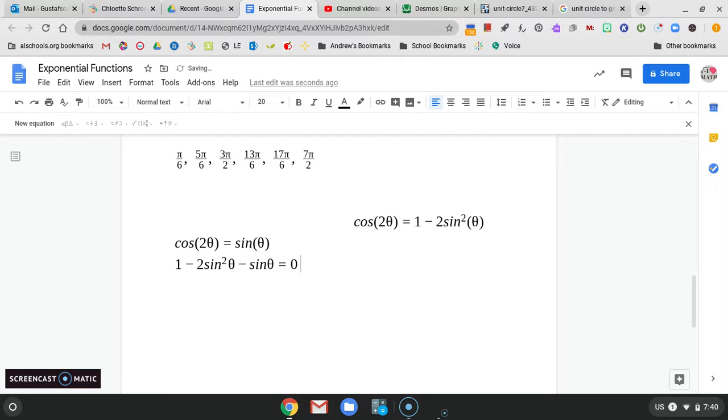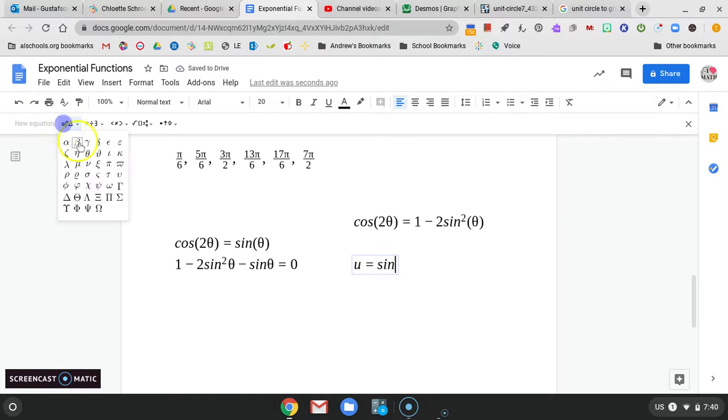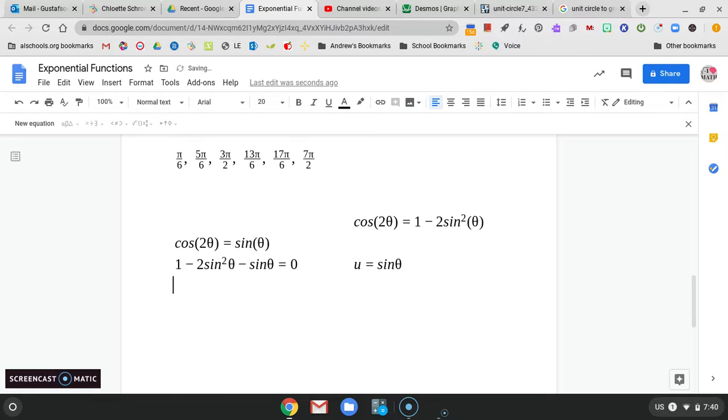What I'm going to do, and this is another kind of a trick for it, is this is a quadratic equation. There's a squared, there's a non-squared, and there's a constant. Just to make it easier to look at for what we're comfortable with and used to, I'm going to say that u equals sine of theta. That'll save me some typing too. So basically I'm going to replace sine of theta with u. I'm also going to rearrange this just a little bit so it's in what's called standard form of a quadratic equation.